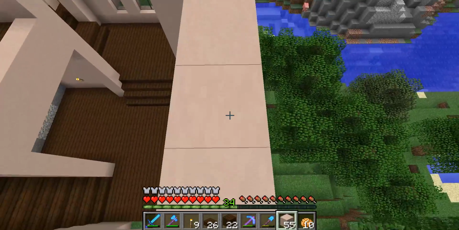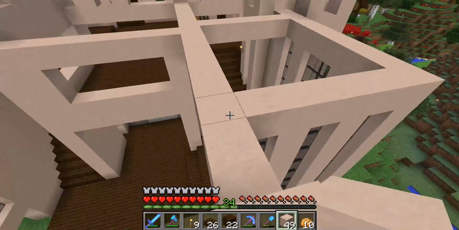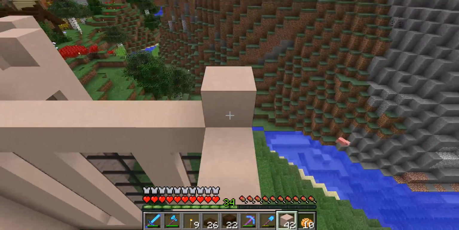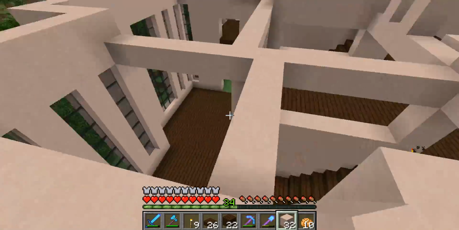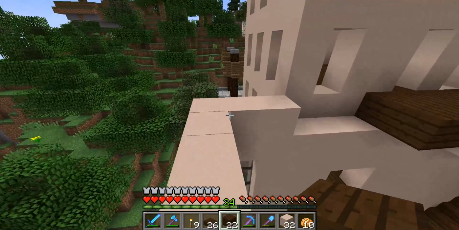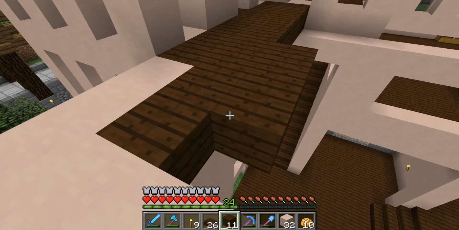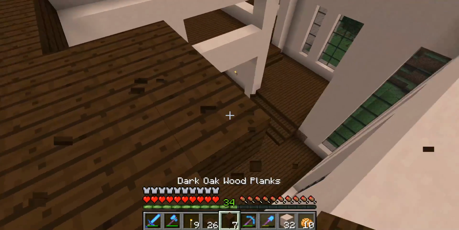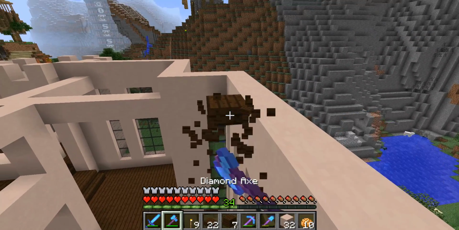Let's do that. Let's sum this up a little bit here. Gotta go up one more with this situation. Boom, boom. And then this will go around like so. And then we'll have railings, maybe? Can't really have white railings, but we can... Actually, we can have white glass, so we can pull something off.